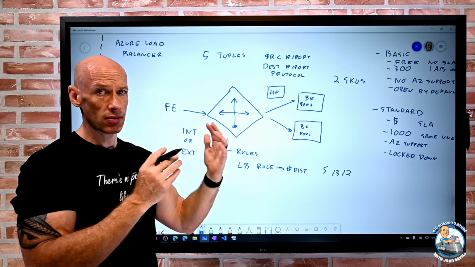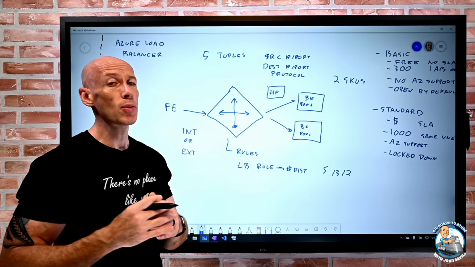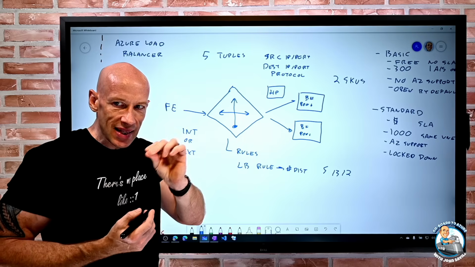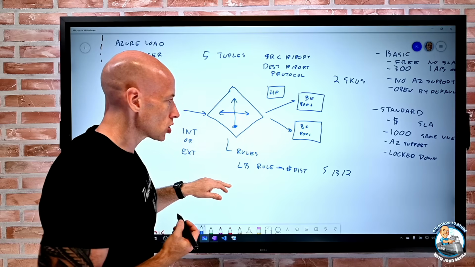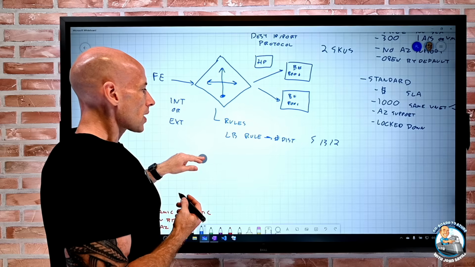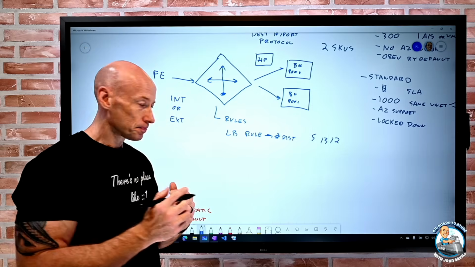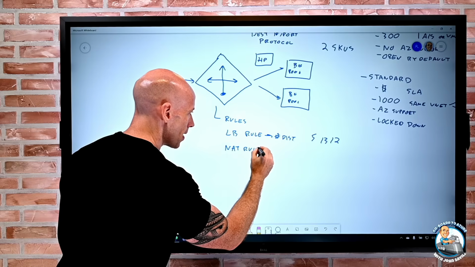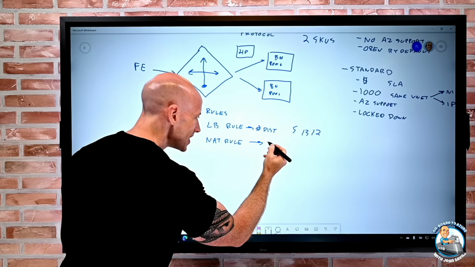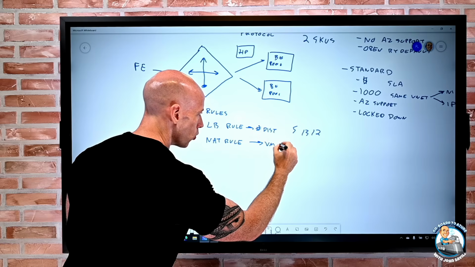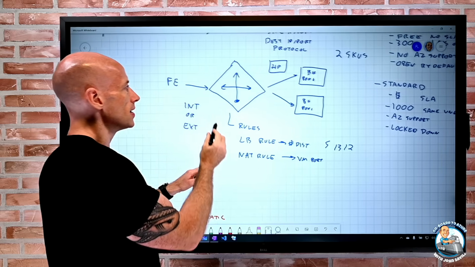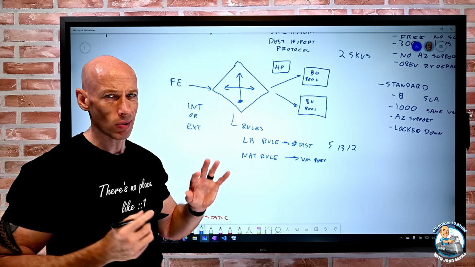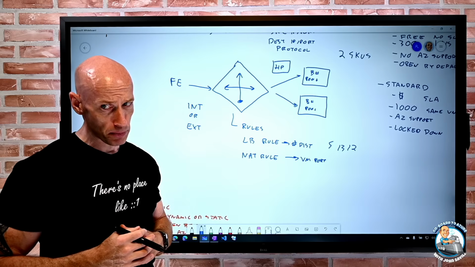2 tuple is just source and destination IP, so even if the protocol changes, it will go to the same backend member. So I can pick the stickiness I actually want. There's also NAT rules. A NAT rule is, hey, I don't want to distribute the traffic over multiple members. I want it to go to a particular VM and port. So it comes in to this IP and this port, always send it. Maybe it's for an RDP connection, although I want to be careful about RDP to the internet.